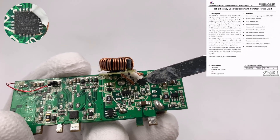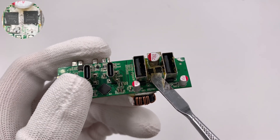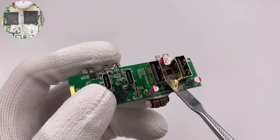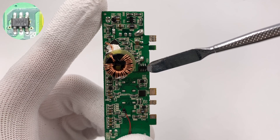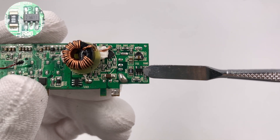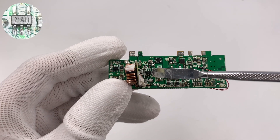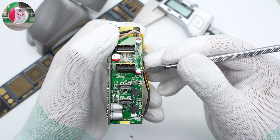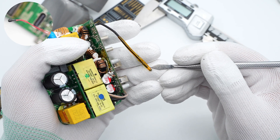The buck controller for the two USB-A ports is from SOSChip SC8002. The input filter capacitor is 150μF, 25V. Two synchronous buck MOSFETs from Huawei Microelectronics are between the two USB-A ports; they are NMOS of 30V, 7.1mΩ, in a DFN3×3 package. The buck inductor is fixed with adhesive and wound by two wires. The USB-A ports adopt the SMEI CW3005F IC and support the Apple 2.4A protocol. There are sampling resistors and LM321 operational amplifiers for output power distribution control. The filter capacitor for USB-A port output is 150μF, 6.3V, and the other USB-A port has the same. The thermistor is covered with heat shrink tubing and installed with heat-resistant tape.